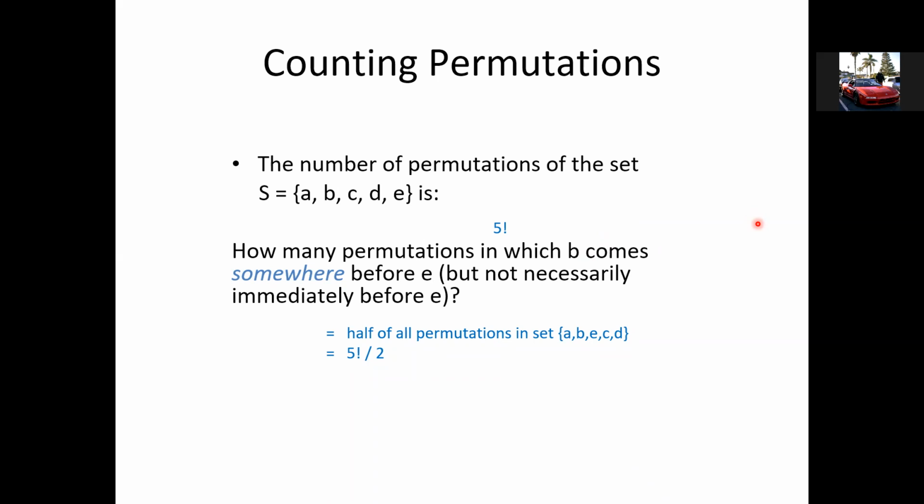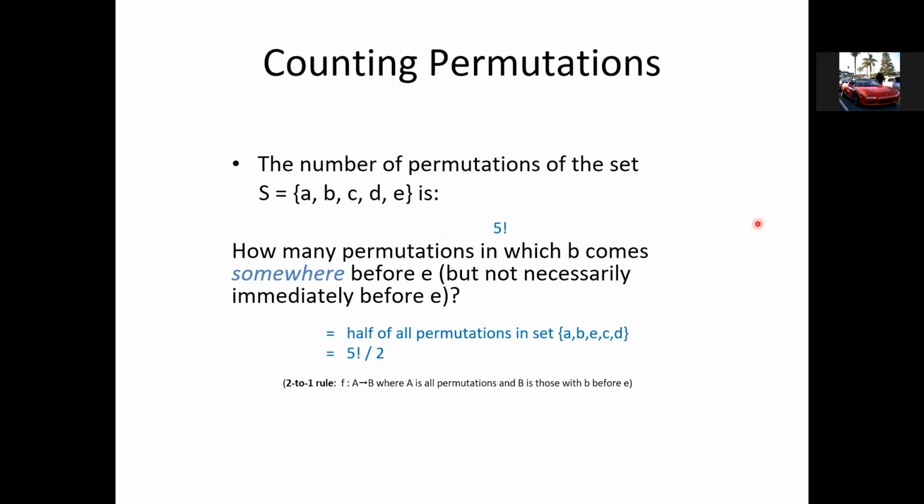That is a permutation. It's a one-to-one function between B first permutations and E first permutations. You clearly went from a B first permutation to an E first permutation. Do you get all of them? Yes, because you preserve the order of everybody else, right? So these two sets have to have the same cardinality, and they have to sum up to 5 factorial. So each of these sets has to have cardinality 5 factorial divided by 2.